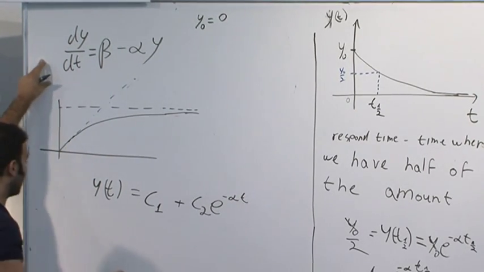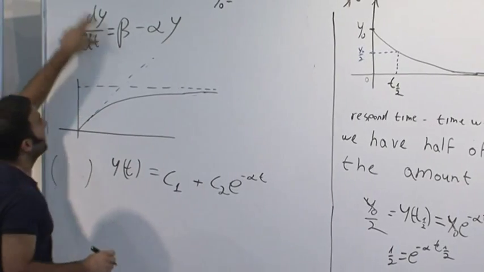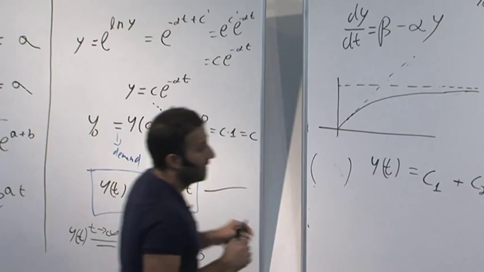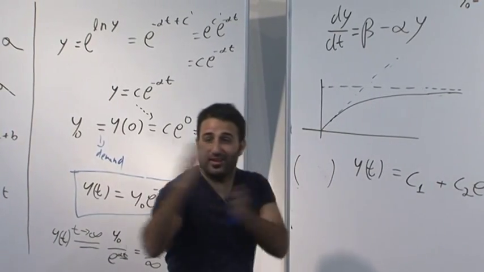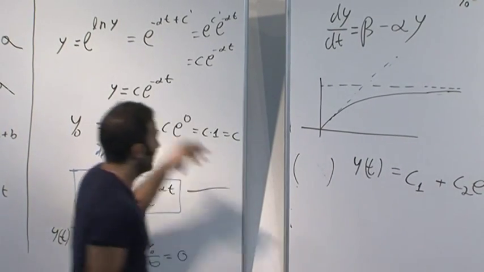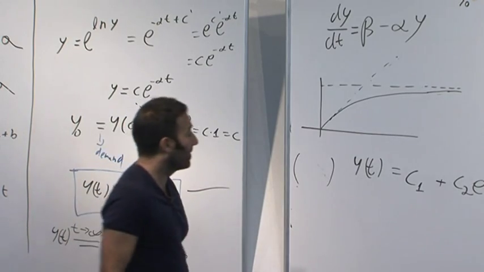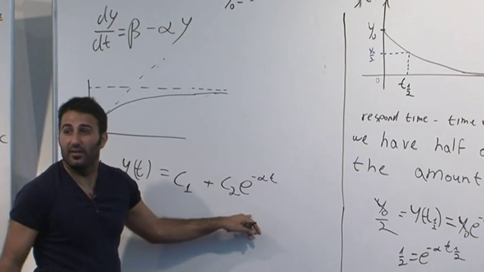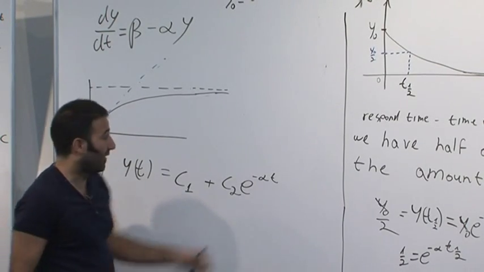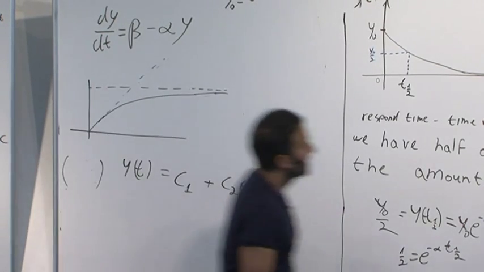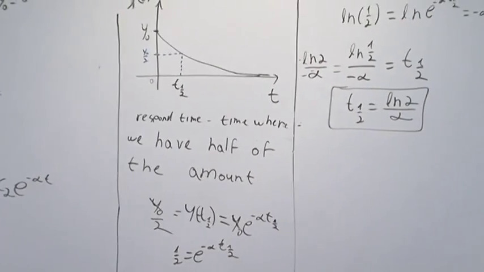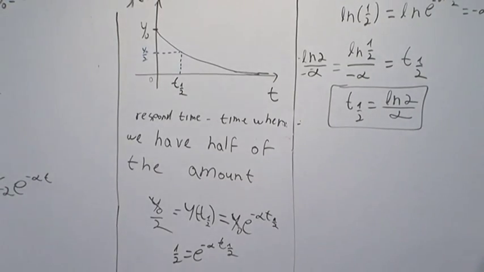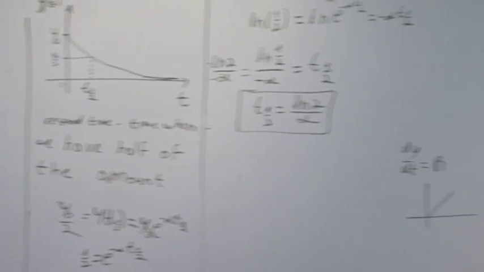Okay? You can check it at home, check if it obeys the rule, like we did before. I erased it, right? Remember, we put y tag here, y tag there, the other side of the equation, and check if it obeys the rule. Okay? And what we need to do is what? Find the two constants, exactly. So how can we find them? I want to keep it because we will use it again. And also this we will use again. So let me write here. Is it okay when I'm writing here?